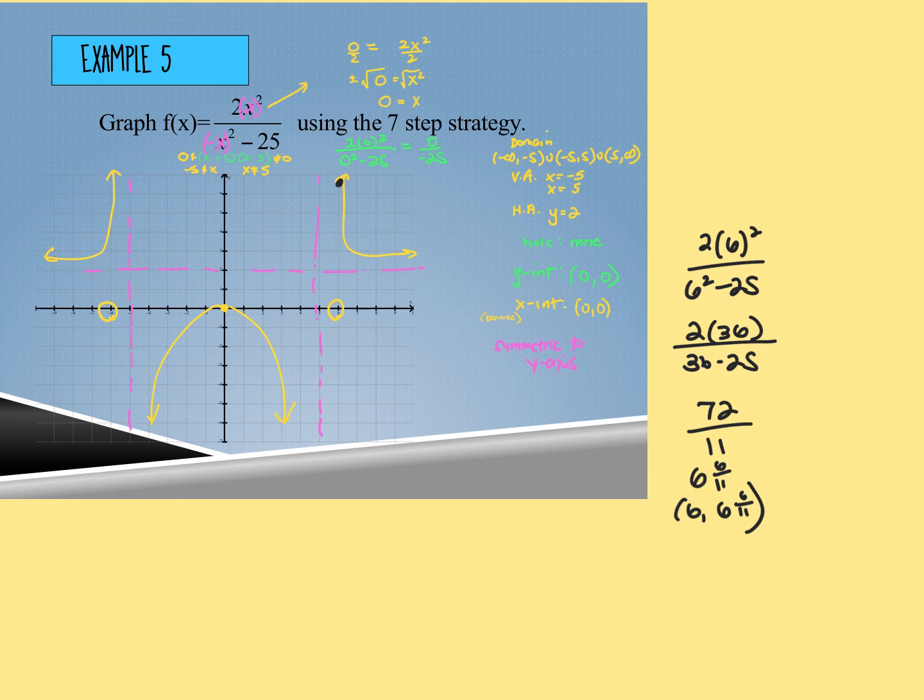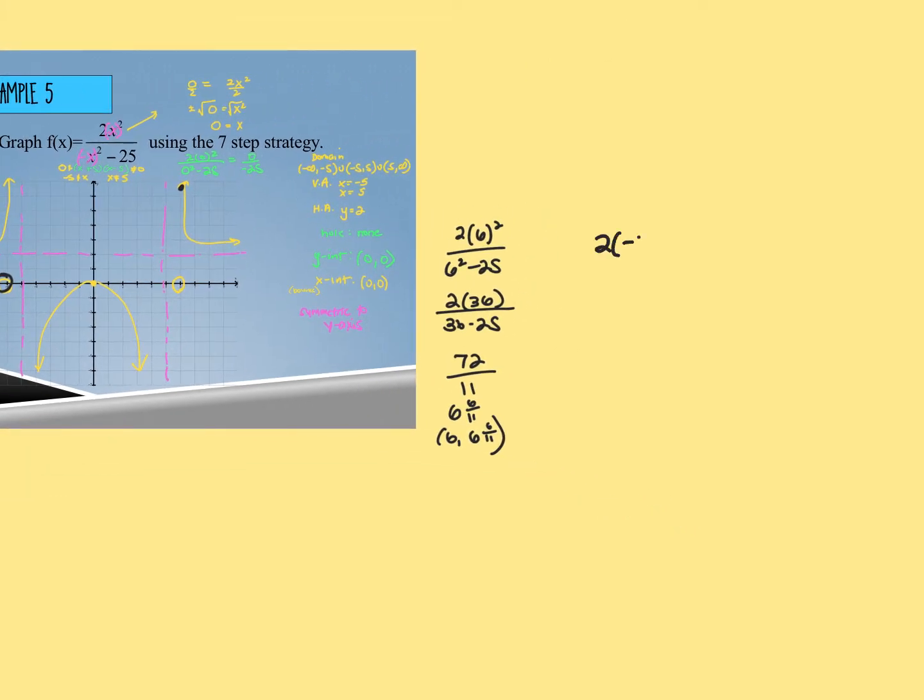We plugged in a -x. Both of them went back positive. Yeah, but the other two. So they can't. You're never going to get all 3 pointing in the same direction. Is that what you mean? Like, how do I know that it doesn't do this, this, and this? That never happens. Okay, but how do I know it doesn't go on the top right and the bottom left? Because it's got to be symmetric to the y-axis. So if I don't know symmetry, then I'm going to plug in my -6. So I get 2 times -6 squared over -6 squared minus 25. And I get the same answer I got before.